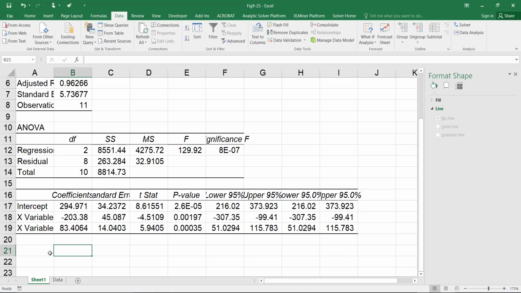So our model becomes 294.9 minus 203.3 times x1 plus 83.4 times x1 to the power of 2. So this is the regression model that we get for this one.